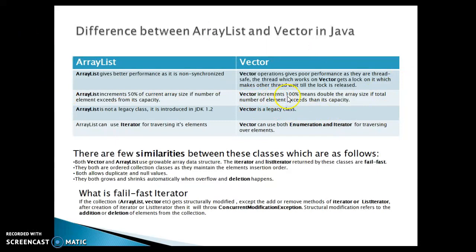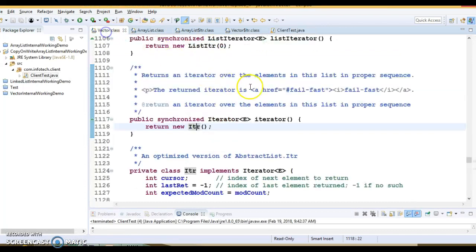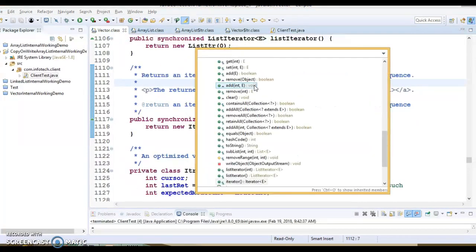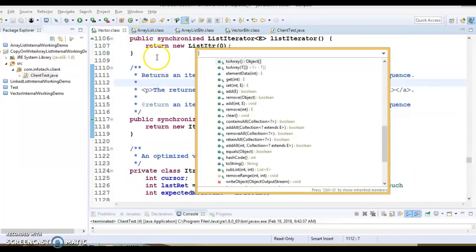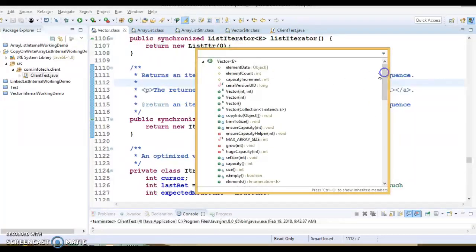Now Vector increments by 100%, meaning it doubles the array size if the total number of elements exceeds its capacity, right? When you use the default constructor of Vector, this statement is completely true. But in Vector you have various constructors, almost 4 constructors, right?